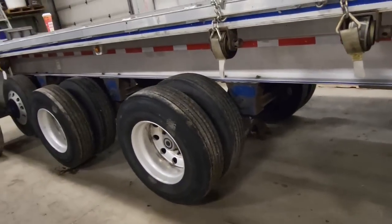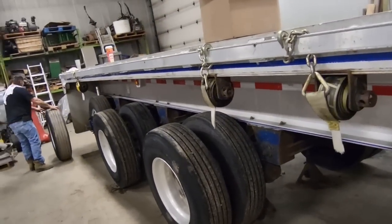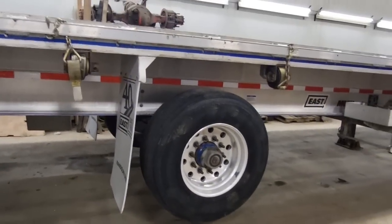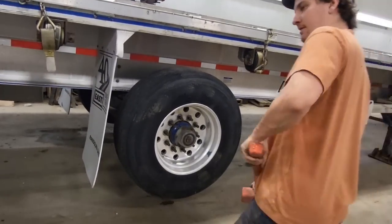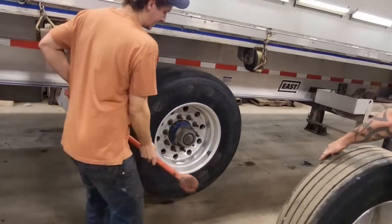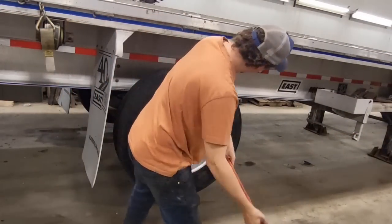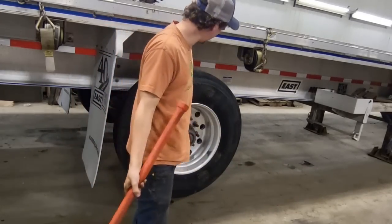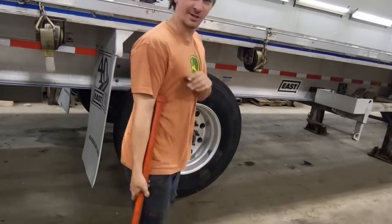Got Ben Jams whipping off some tires. Inner rims are looking beautiful. We're gonna give this thing a couple of whacks here. The outside's over here so I can polish them. Swap the tires. She's loose on there.